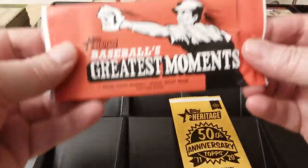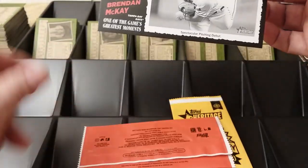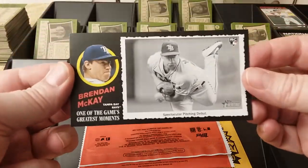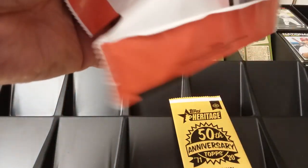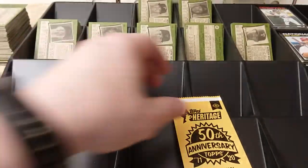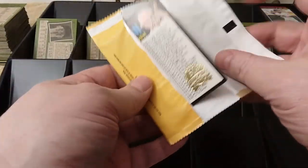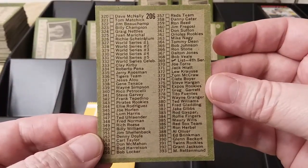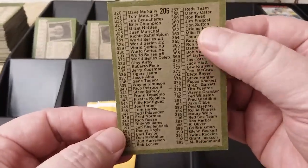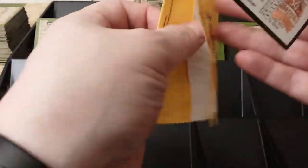And then this one here was — with that same box topper, I'm not sure, it probably was because it was stacked with it — a pretty neat rookie card. And then in the other hobby box, the box topper was an actual card. I have a different camera angle today. And guess what it was? Checklist. It's an actual 1971 card, but it is a checklist. Hey, Jim Fregosi — I remember that guy. Don Sutton. Joe Morgan up there. Jay Johnstone. Yep, 1971 at its best. Checklists — you gotta love them.